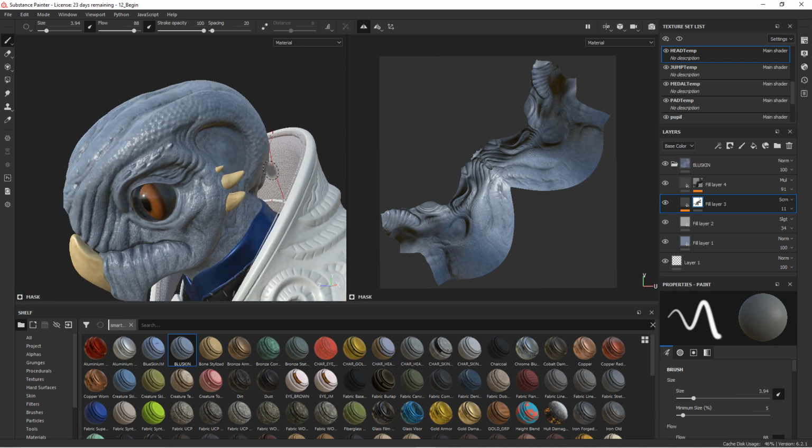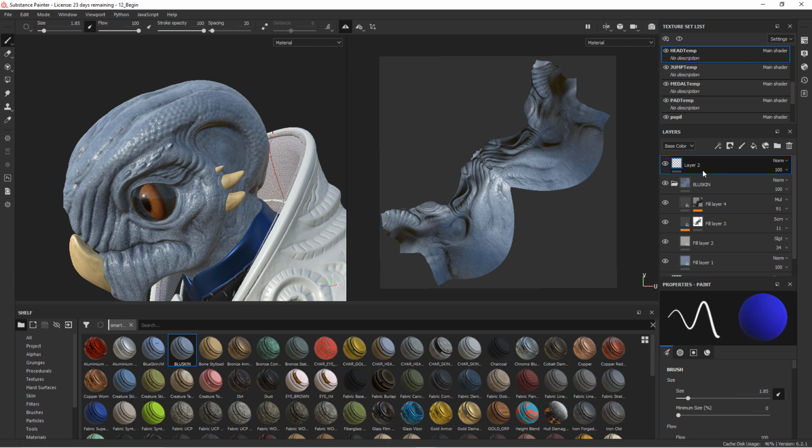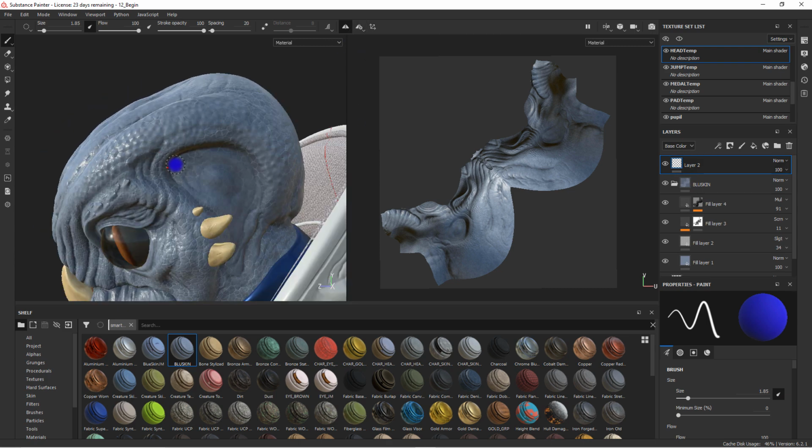Now I want to add some more color and make this a little bit shinier. So I'm thinking about these areas that are more exposed. They would be like a shinier, fleshier, wet kind of look, and maybe a little bit more red. And so let's create a new layer. I'm just going to create a new paint layer right on top. All right. Now I've got symmetry turned on.